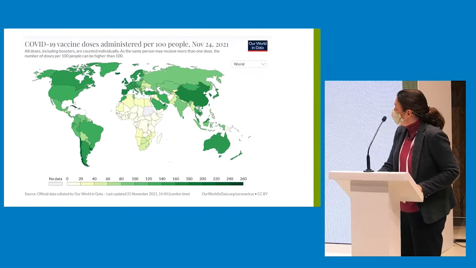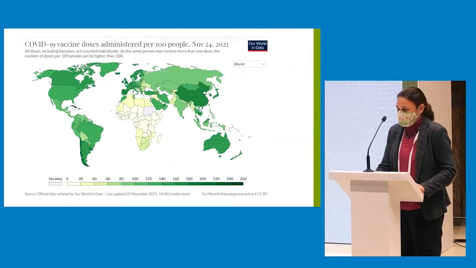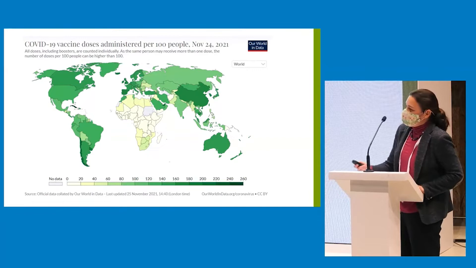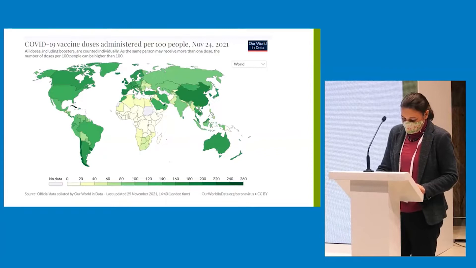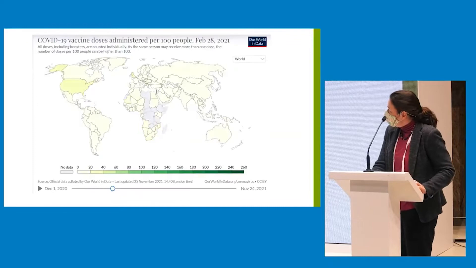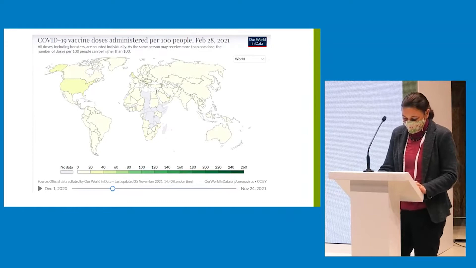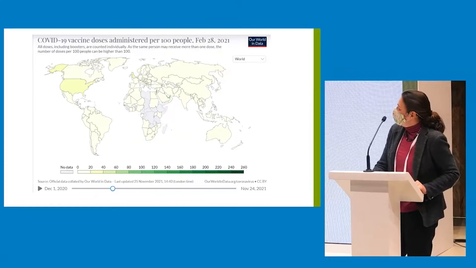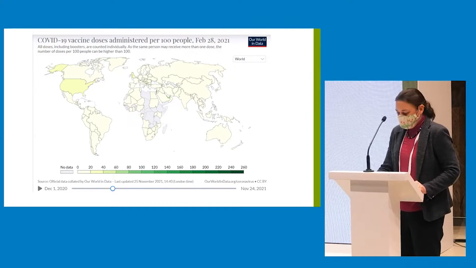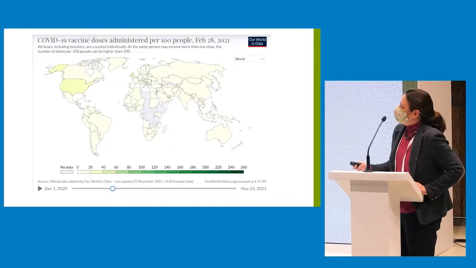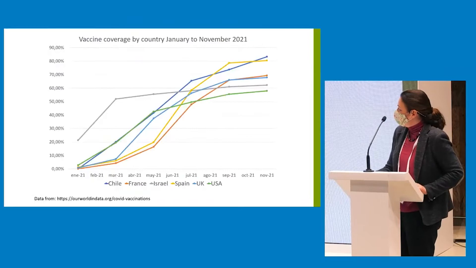Another, more recent map shows doses per 100,000 people of vaccines distributed around the world by country. Similarly, this might show which countries were able to acquire enough vaccines to distribute to their population, and where people were willing to get the vaccine with less hesitancy. Looking at the same map from February 2021, it looks very different — specifically the United States, Israel, and the UK appeared to be ahead of even other wealthy countries in distributing the vaccine. But we're wondering: could we have predicted that this map would come to look like the other one, and why?